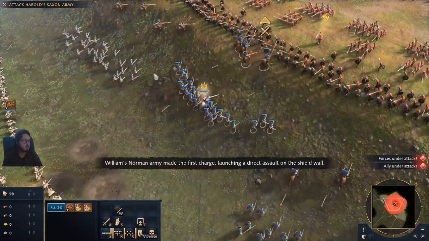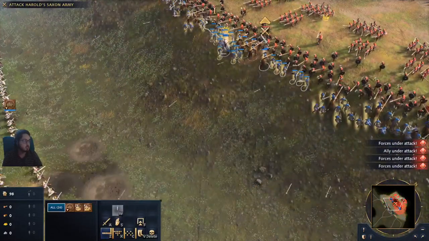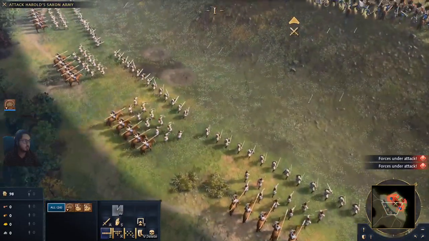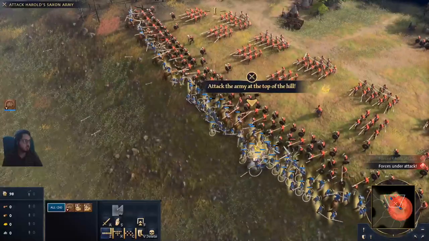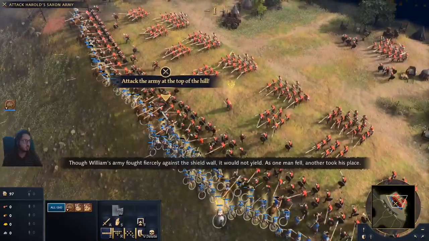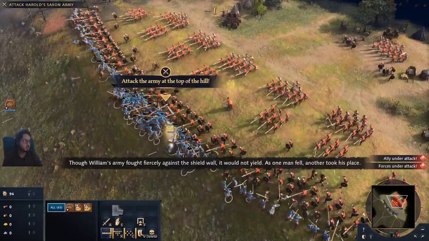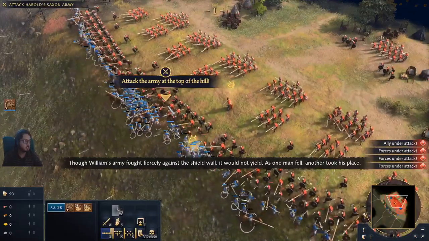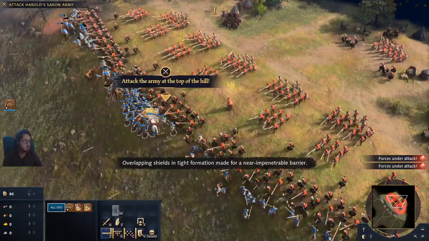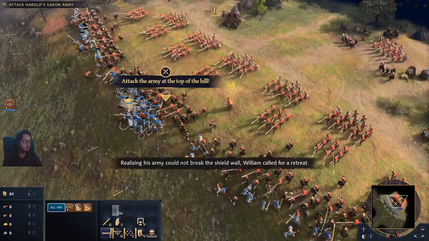Charge. William's Norman army made the first charge, launching a direct assault on the shield wall. Though William's army fought fiercely against the shield wall, it would not yield. As one man fell, another took his place. Overlapping shields in tight formation made for a near impenetrable barrier. Realizing his army could not break the shield wall, William called for a retreat.